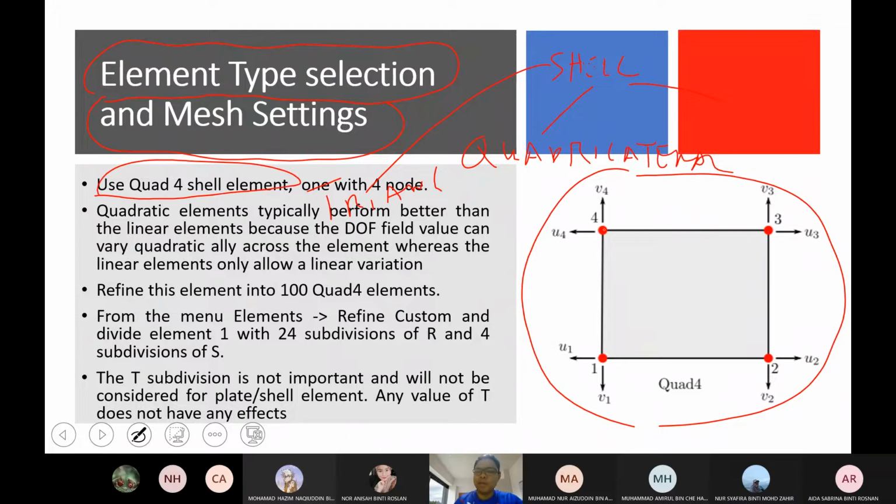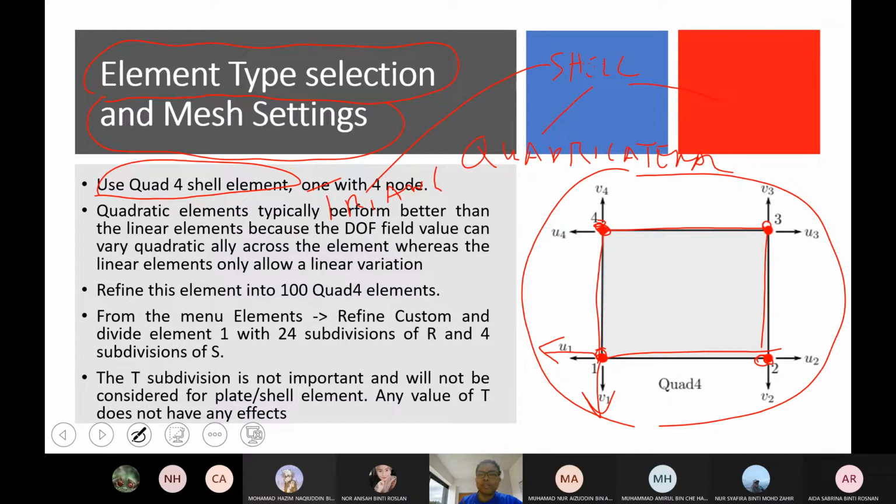Quad 4 means that you have a rectangular element here with 4 nodes, and each of the nodes will have 2 degrees of freedom, able to move horizontally and vertically. So you have those degrees of freedom for each of the nodes.